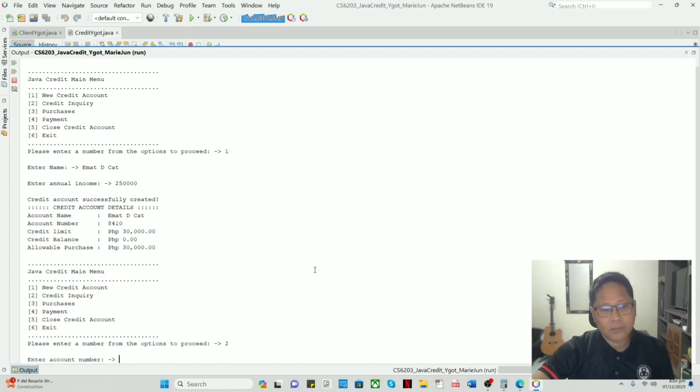So enter account number. So we will first test those less than 1,000, which is only 3 digits, and 10,000 or higher.